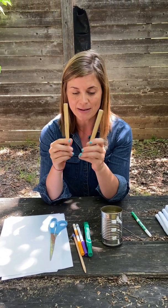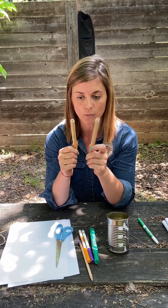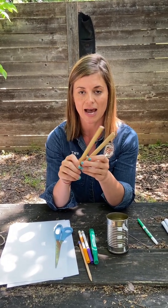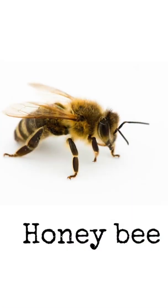So you can find pieces of bamboo like this to make your bee home, which you may have available to you, but if not, I'm going to show you how you can do that with just a few materials you have at home.